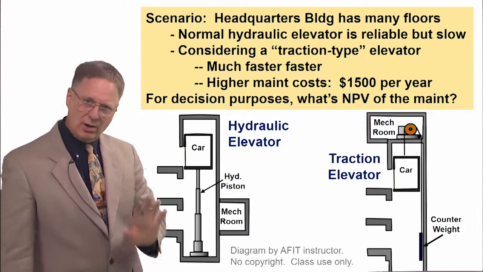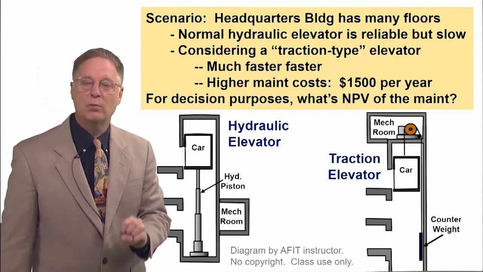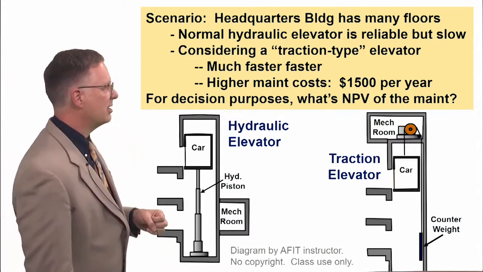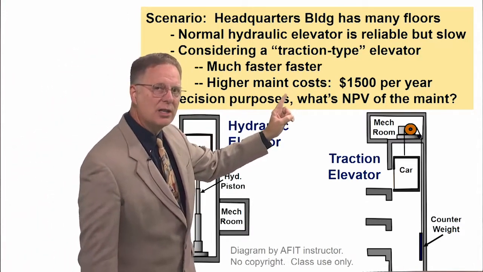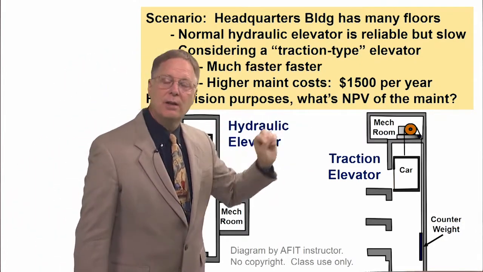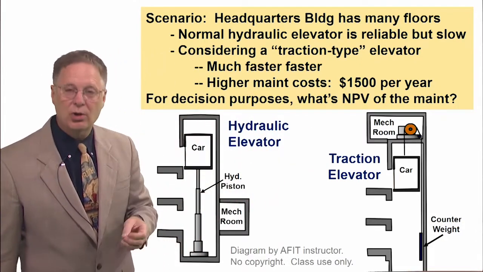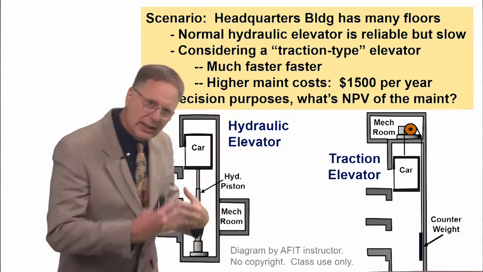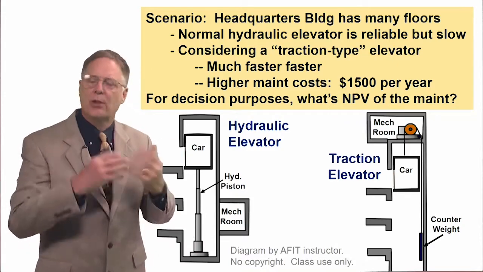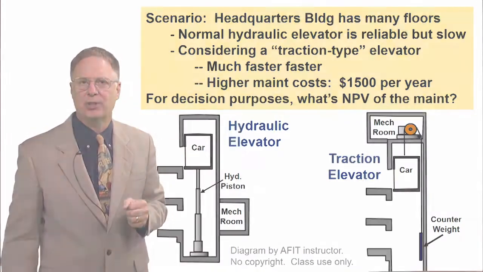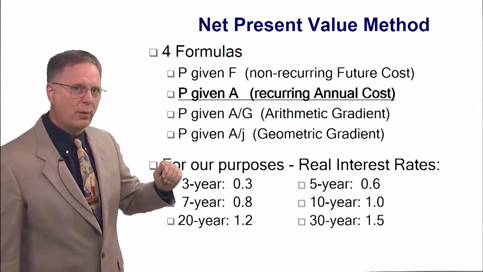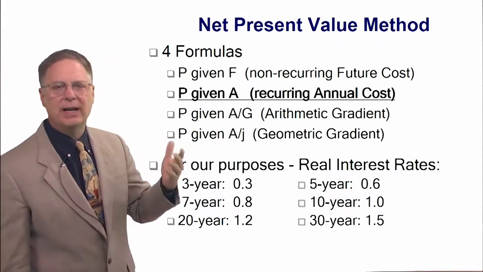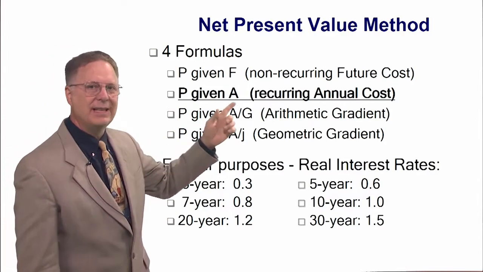So let's say that we're at our higher headquarters and we're thinking through this, and one of the things we want to see is the present value of those costs. We've got these maintenance costs, which are one of the life cycle costs we need to consider. So how do we take that additional maintenance cost and call it a net present value so we can add it up to all these other costs and consider which is the best option? In our four different formulas, this is the second of those four, P given A. That's the way we term the present value given the annual value.